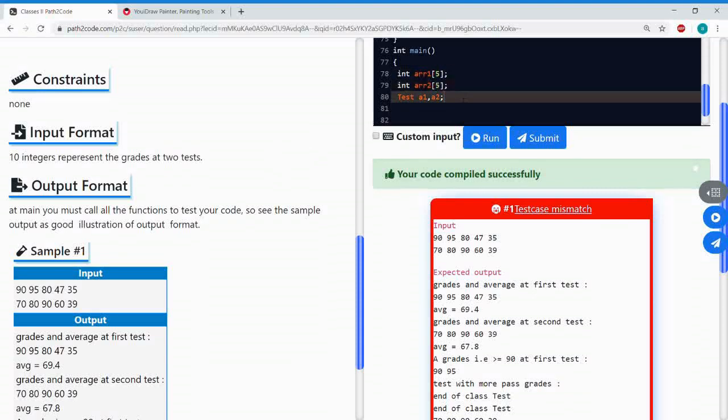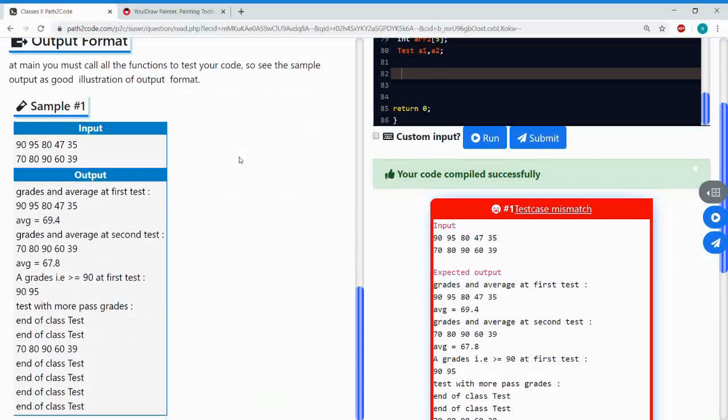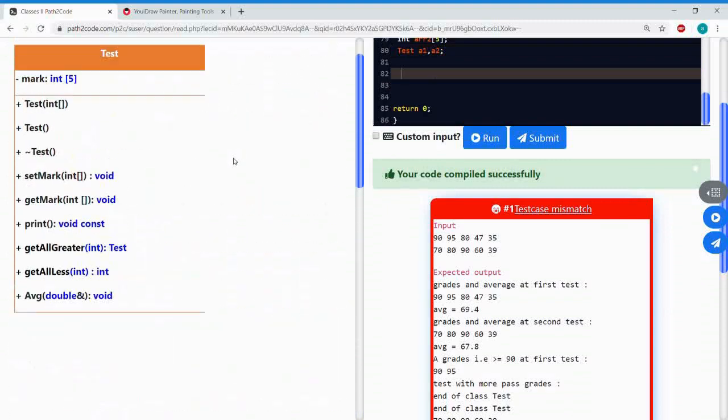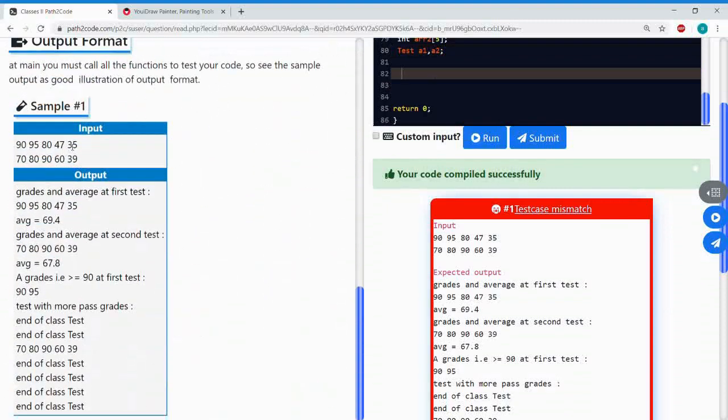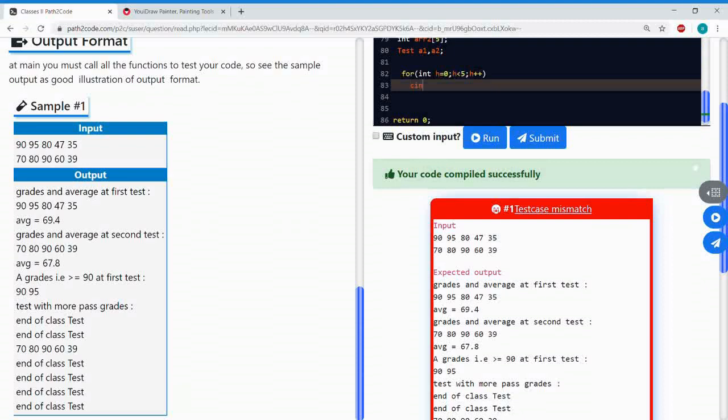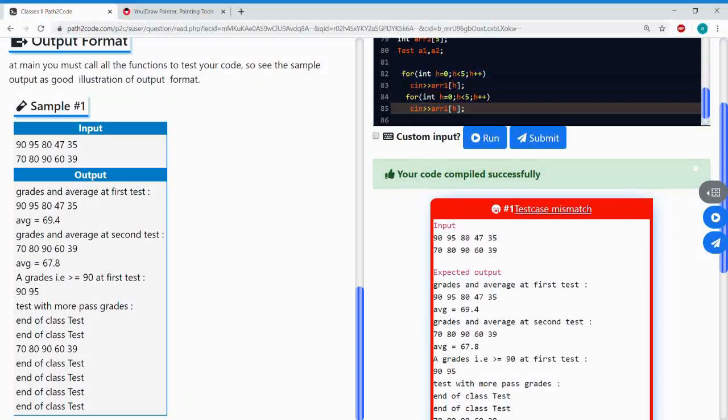In this case we have 10 values, right? We're going to iterate on these values: h less than 5, h plus plus, cin the array 1 for h. We do this again for array 2 of h.